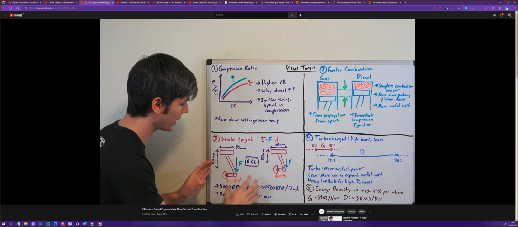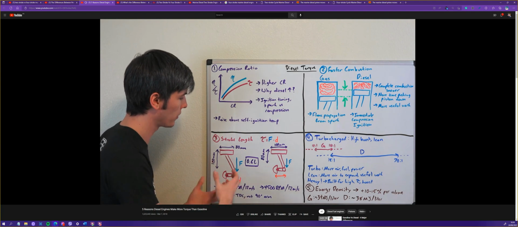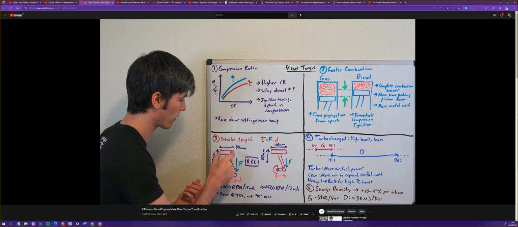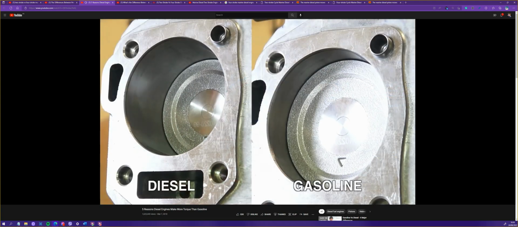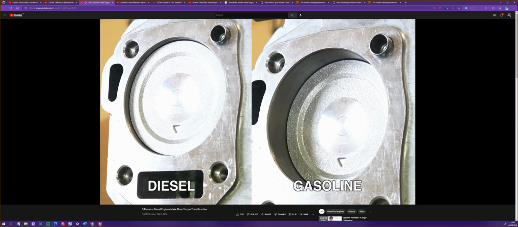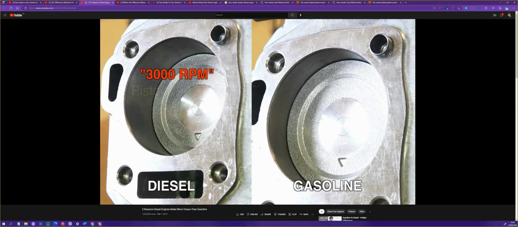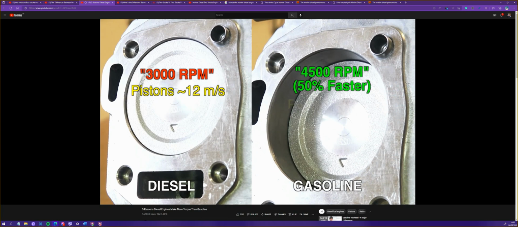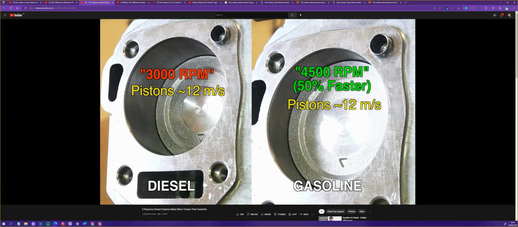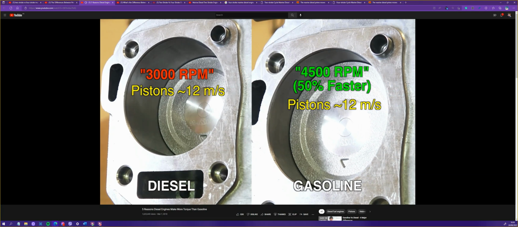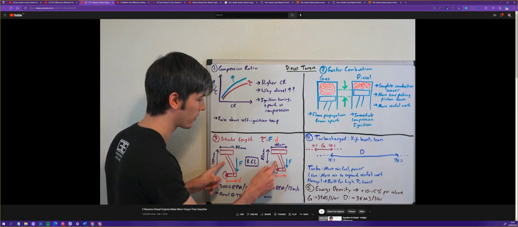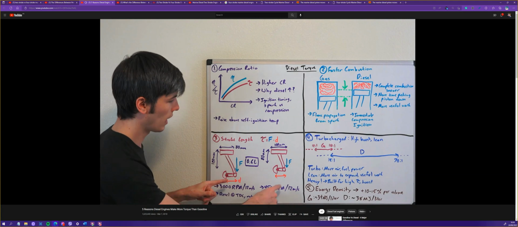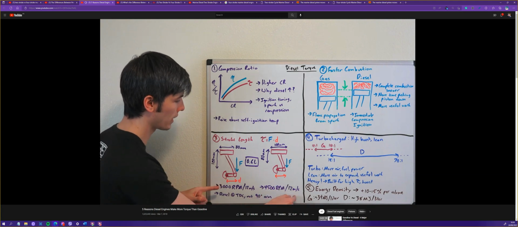So getting into this a little bit more, part of the reason that this limits a diesel engine's speed is that the piston has to travel very quickly if the stroke is super long. So right here I've got this example where if it's spinning at 3,000 RPM, the average piston speed will be 12 meters per second, versus the 80 millimeter stroke is going to be traveling at 4,500 RPM for the piston speed to be an average of 12 meters per second. So both of these have the same average piston speeds, but this one is able to rev up much quicker to a higher RPM without getting into super high piston speeds.